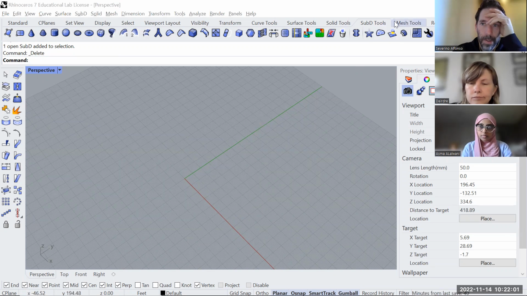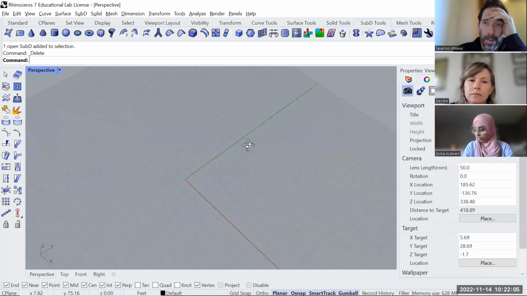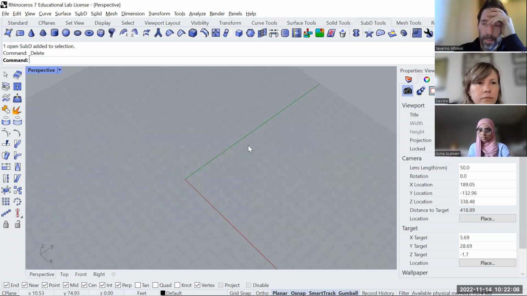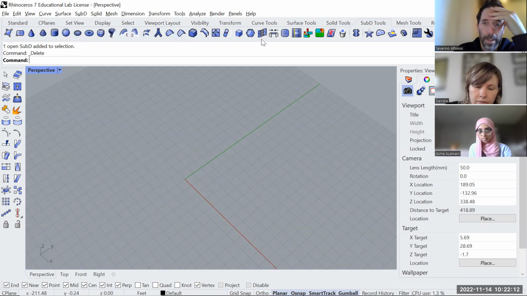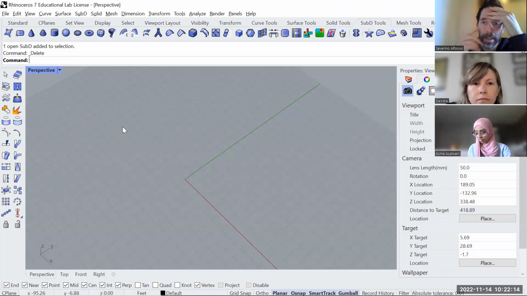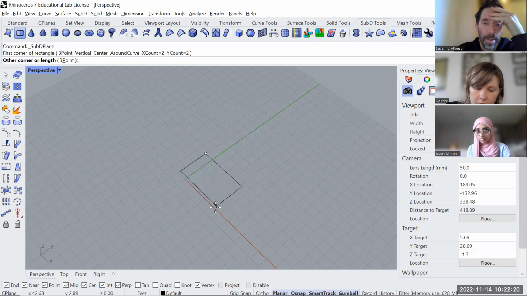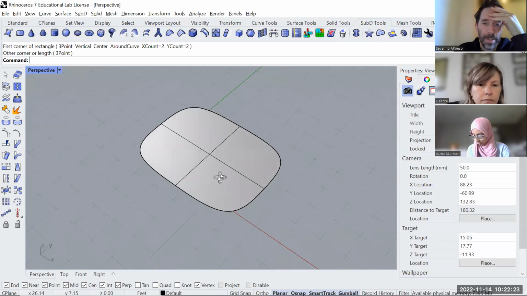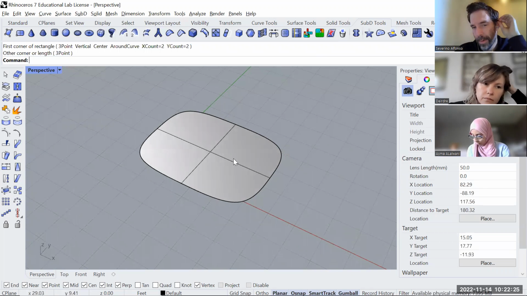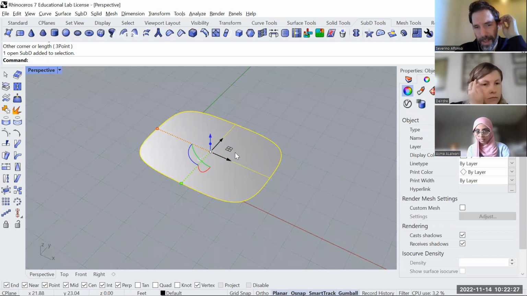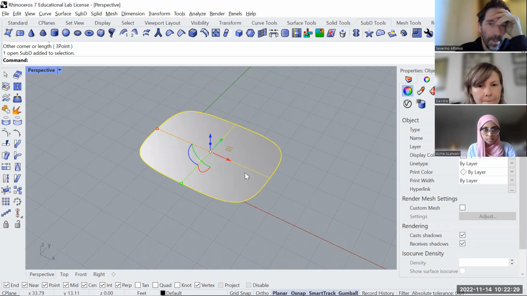Anyway, so up here on the new Rhino, you have the SubD. This is kind of a new thing. This I think is quite powerful in terms of modeling organic elements. I will send you a link with what you can do with it, but there's a lot of things that are new to Rhino in this field. So you could start with a simple plane, and it creates not really a normal plane from Rhino. It creates this kind of a curvilinear form, which is interesting.